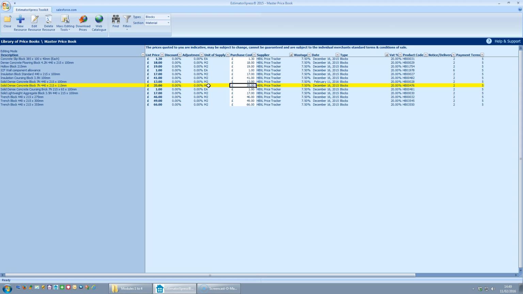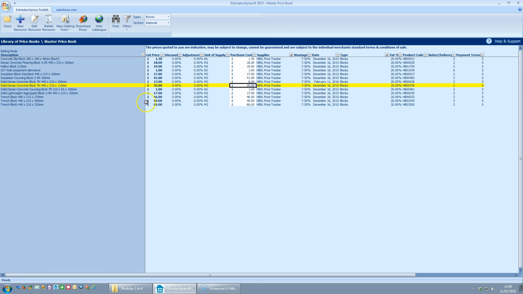So if you buy these blocks individually, you need to work out what they cost a square metre. Of course, blocks are traditionally bought by the square metre, and you'll find that that's reflected in the software, that most of the products are purchased in the traditional way that you would do so from a merchant. So blocks are traditionally bought at a square metre price. We have a default price here of £13. That is the average RRP. Your trade price is probably going to be something more like £8, for example. So let's just set those to £8.